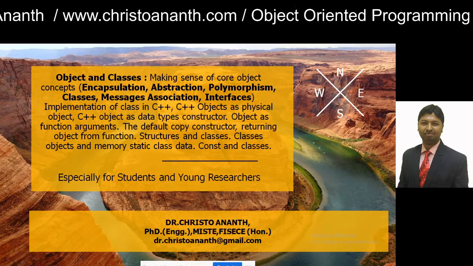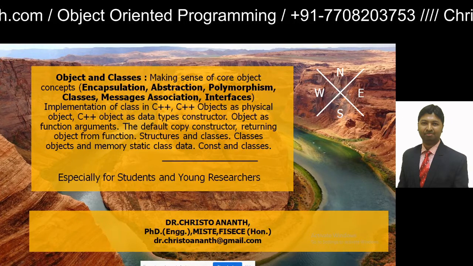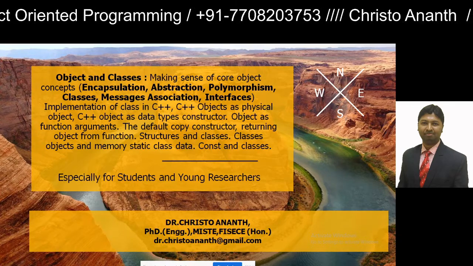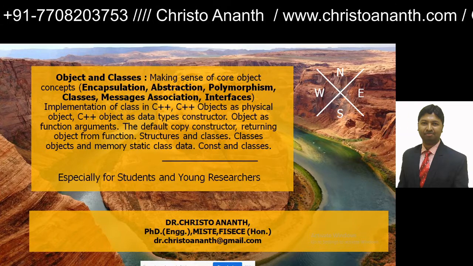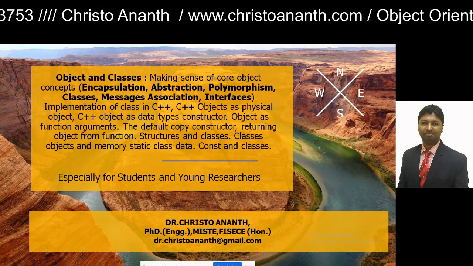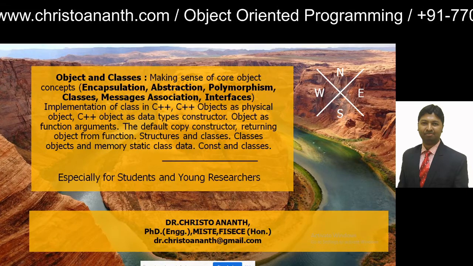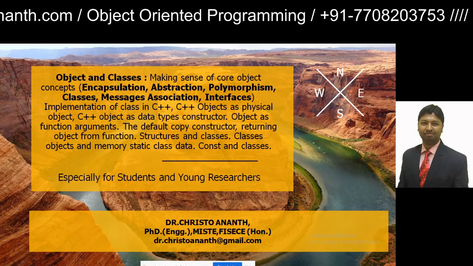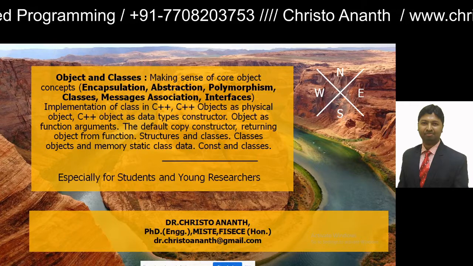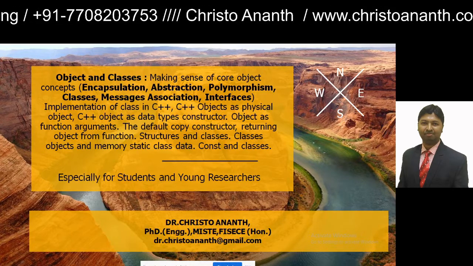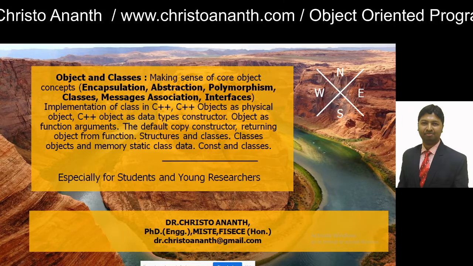And then we discuss the implementation of a general class in C++, and how we consider C++ objects as physical objects and C++ objects as data type constructors, how we treat objects as function arguments, the default copy constructor in C++, how you return an object from a function, and the various structures and classes. And we discuss class objects and memory, static class data, and then the const as well as classes.